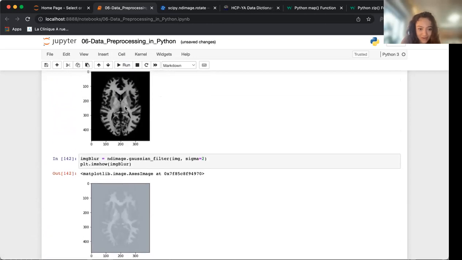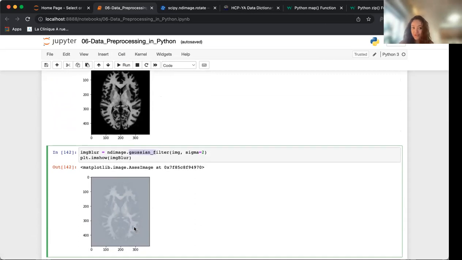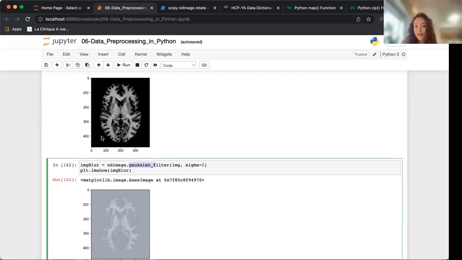What's weird here is that it looks like we're modifying the transparency, right? I don't know if you remember, but all the images in this data set are PNG files. So this Gaussian filter is going to blur across all your 2D arrays, so all your channels: your red, green, blue channels, and then your transparency channel, which is why it outputs this weird transparency value. One thing you can do in order to blur your image without affecting the coloration is to convert it to one grayscale channel. Anyways, this is a black and white image, so we may as well just reduce it to one channel.